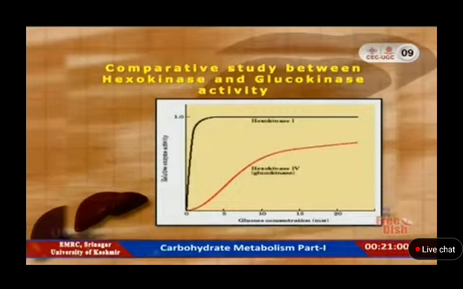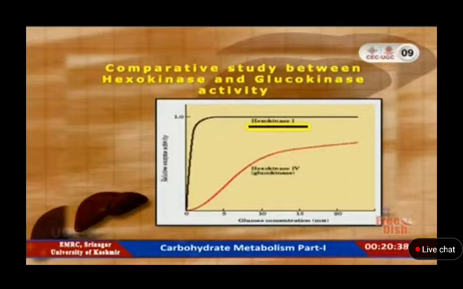In higher eukaryotes, in our liver, we have another isozyme of hexokinase. Isozymes are proteins. They are different proteins encoded in different genes, but they have similar function. The isozyme of hexokinase which is present in our liver is called hexokinase 4 or glucokinase. From the name it is clear this enzyme can phosphorylate only glucose molecule. And hexokinase 1, which is present in all the cells, can phosphorylate any hexose, but glucokinase can phosphorylate only glucose and it is mainly responsible for storing glucose into glycogen.